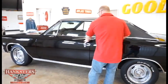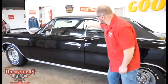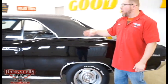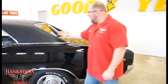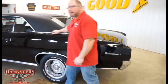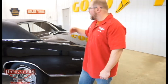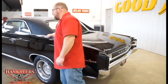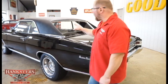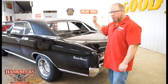As I close the door, you'll see it closes nice and easy. Glass lines up really nice, and that's all tight fitting. All the seals and weather strips on the car are in great shape too. Our vinyl top, as you feel around the edges of that, is where you would mostly feel some of your problem areas, some bumps and bruises. But again, this car is nice. No bumps anywhere. It's nice and smooth the whole way around that vinyl top. And you can see it's laid down nice, in great shape.